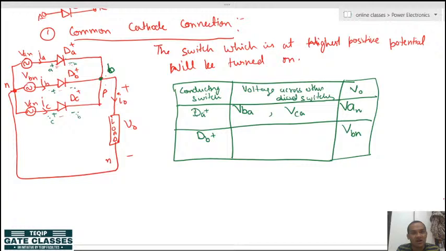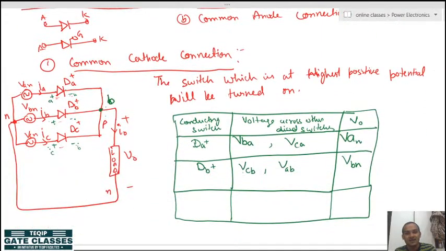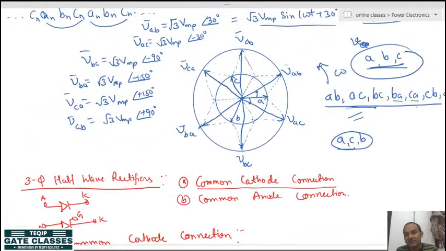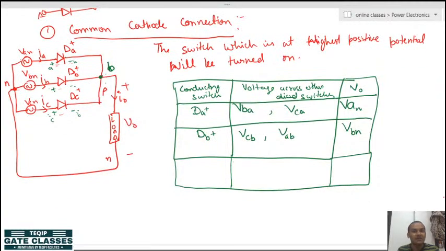Now again the question arises, which diode is next in line, or which switch is next in line? Again see this line voltage sequence. So what is there? It is CB, then again you can write AB. Alright. So if you see here, which is next in line? CB then AB. It means first CB will be positive, then after CB, AB will follow. So it means which diode has got the chance of next conduction after B? It means C positive has got that conduction chance.